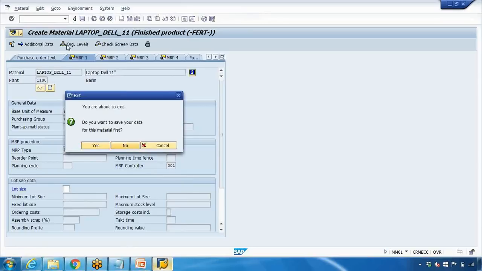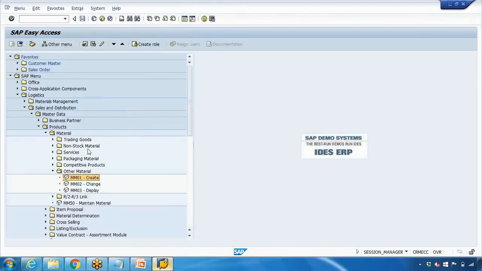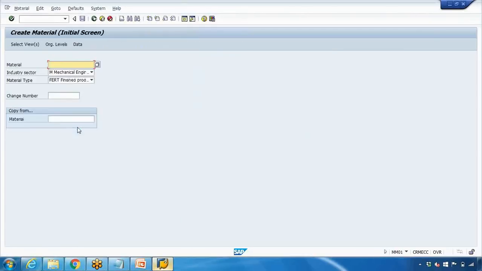If you want to make your work easier, then I'll show you a trick. What you can do is go to MM01 and say that is your material. So you can copy it from a different material. For example, I can copy the data from another material, say material ABC123. If I do that, then most of the fields will be copied, so I do not need to make a manual entry for each mandatory field. It will copy all the data.